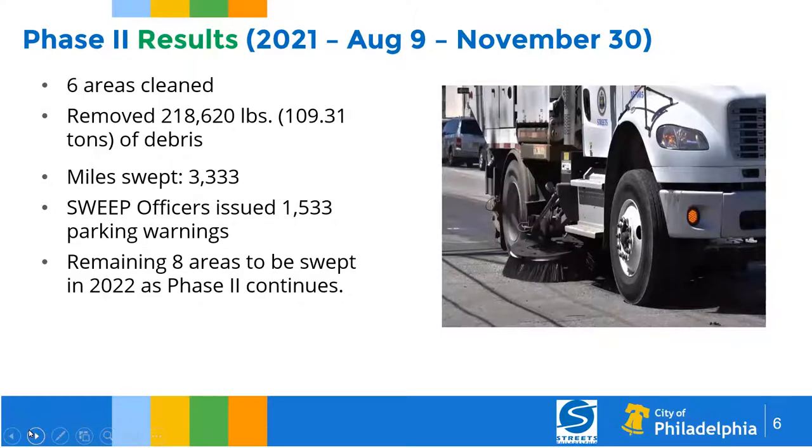In Phase 2, unfortunately the pandemic of 2020 shut our mechanical street sweeping program down. We were forced to make significant budget cuts, and one of the items we had to halt was the mechanical street sweeping program, so there was no street sweeping in 2020. Fortunately, our financial position improved greatly, and we were able to restore the funding. Thanks to Keith and his team, they kept the brooms, added staff, and got the program restarted in the middle of 2021.